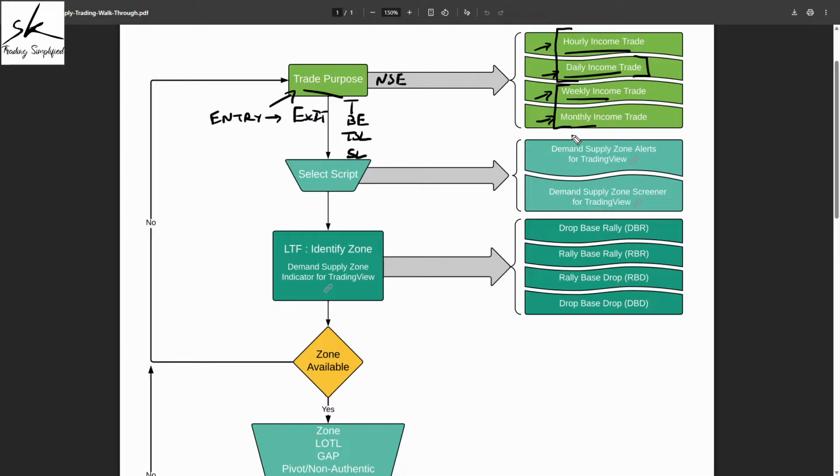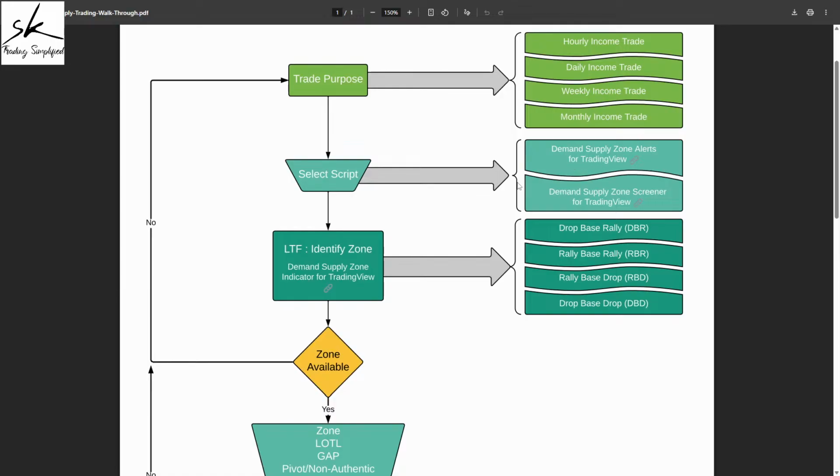Now for weeklies and monthlies, anyhow, we are not expecting to get the exit the same day. So here we have no choice. We'll have to keep these positions as overnight positions. But that does not mean that for weeklies and monthlies we cannot have a gap against us. It can still happen. But since we are leaning against bigger time frames, the probability of having a gap against us definitely reduces, right? But it can still happen. With time and experience, if you want to include daily incomes into overnight trades, that can definitely be done. So my step one is I need to define my trade purpose, and let's assume I opted to plan monthly income trades.